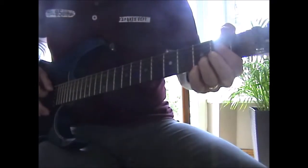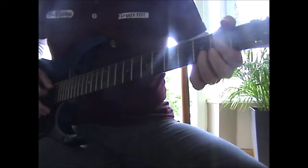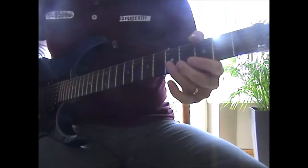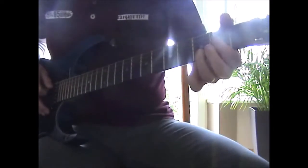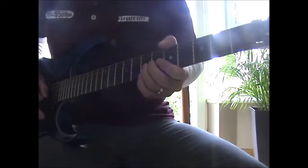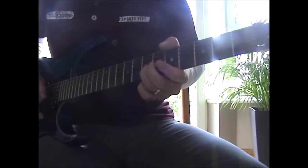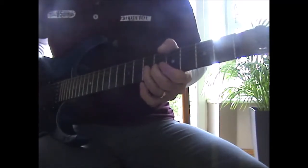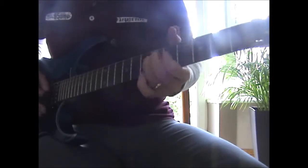Then you're going to do an Asus4 which is open 2-2-3 on the A-D-G-B, back to an A, and then your double stops on the 5th string, the B and the G, back to your Asus4 to your A. Then a small lick thrown in: there's a 7 on the G, bend up, release, pinch harmonic on the 6th twice, and then 7 on the D, bend the 5th on the D — that brings you back into the D chord.